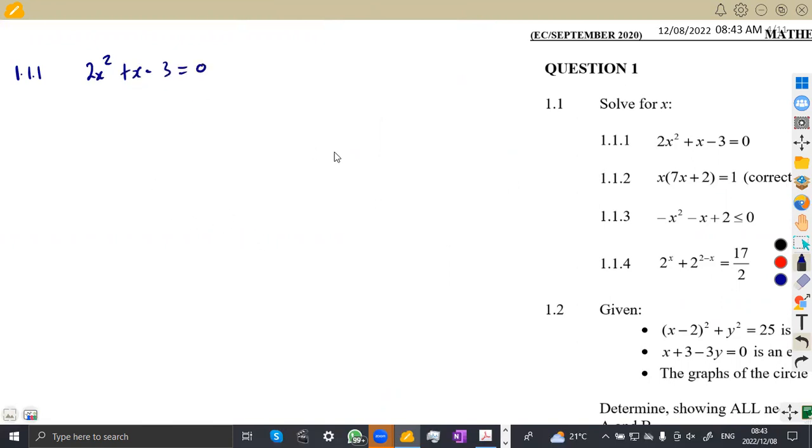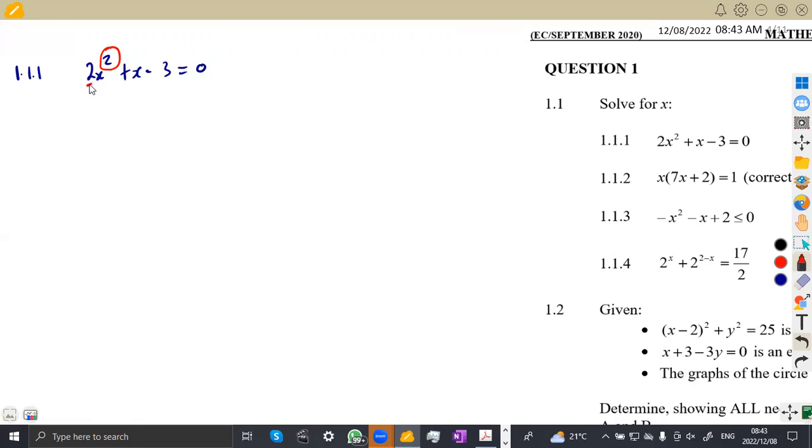That's a quadratic equation. We've got the highest exponent in this case, or the highest power, being 2. As long as you are not asked to give your answer to 2 decimal places or to 1 decimal place, that type of quadratic equation you can solve by factorization, since it will have factors. Yes, you can use the quadratic formula, but you can attempt factorization. So I'm going to attempt using both methods. In this case, let's start by factorization.